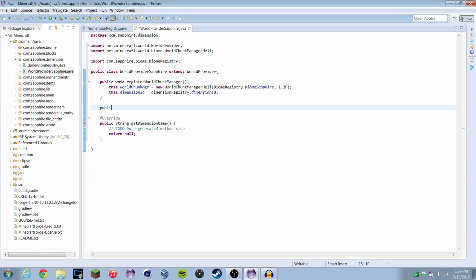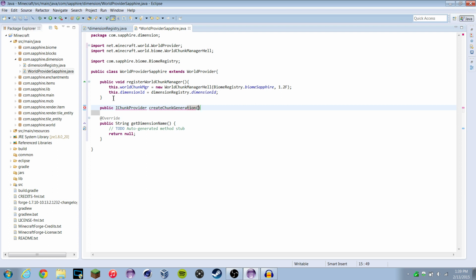Next, we're going to need it to get in a chunk provider, which tells it what to generate in our dimension, such as caves and villages and those kinds of things.